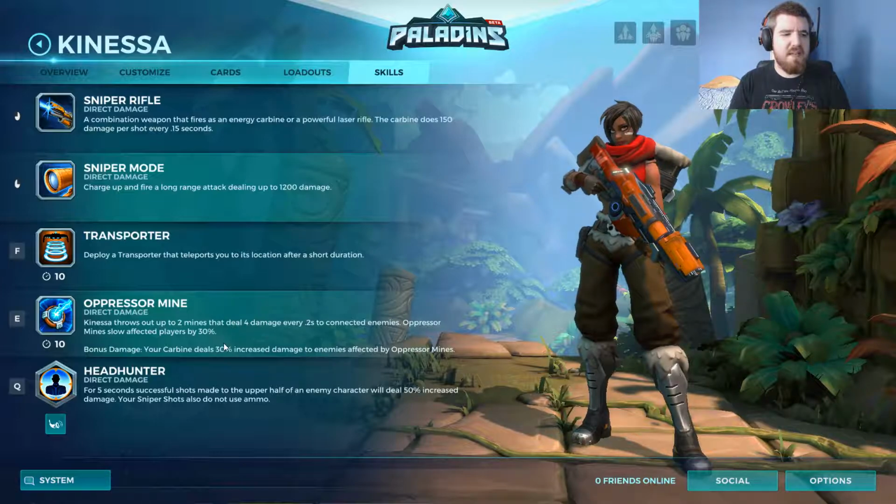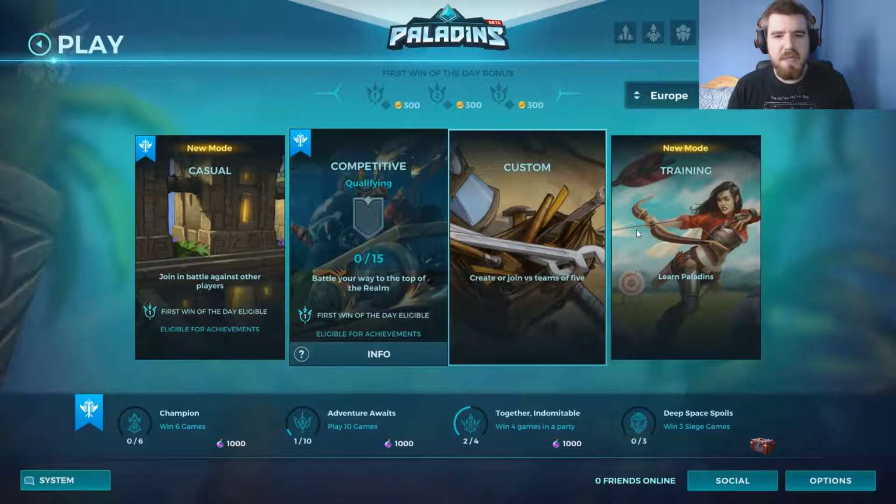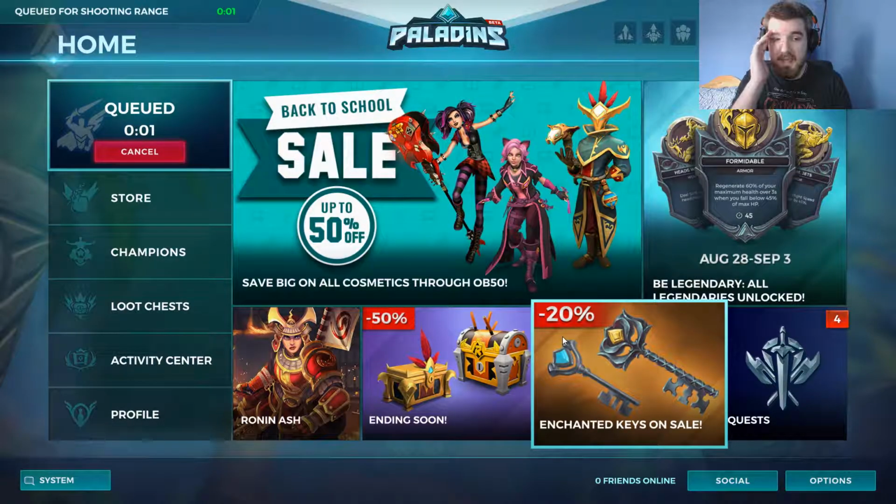But as a result, they're kind of useful. And if someone's affected by them, then we get some extra damage. And then she's got Headhunter, which is not really an instant or aimbot type thing, but what it does do is give us basically infinite ammo, and it allows us to deal an extra 50% damage regardless of what's really going on, as long as we're hitting the upper half of the enemy character. So basically, if you shoot them in the chest or the head, then it continues to do the extra 50% damage, which is nice.